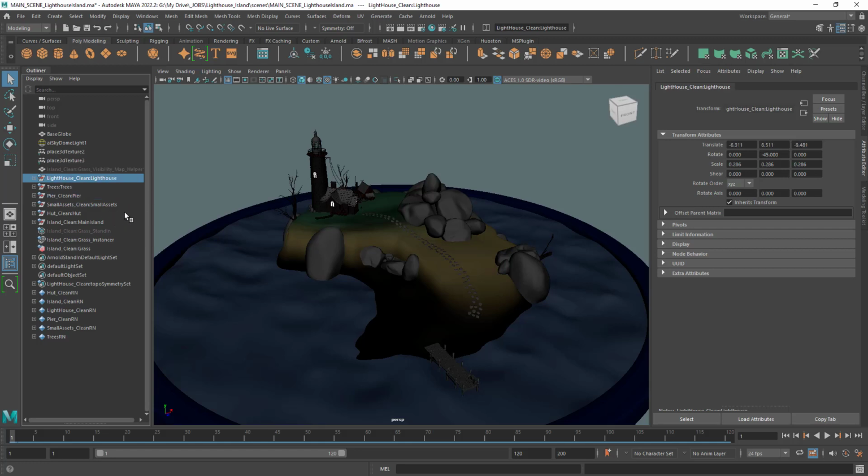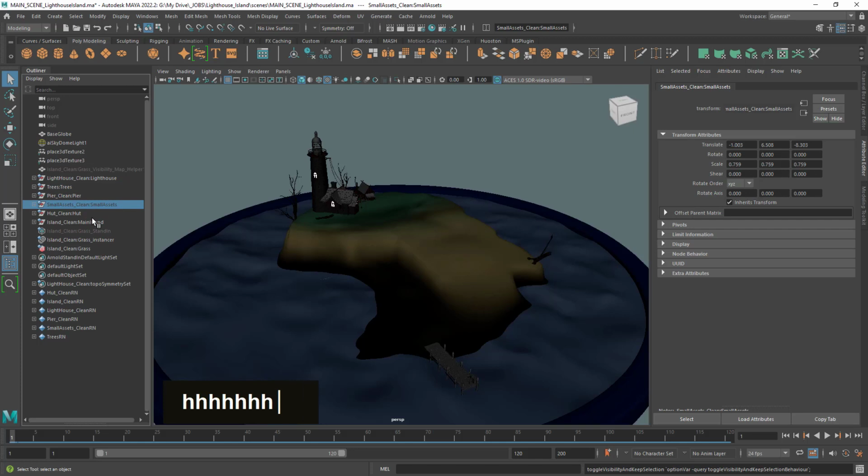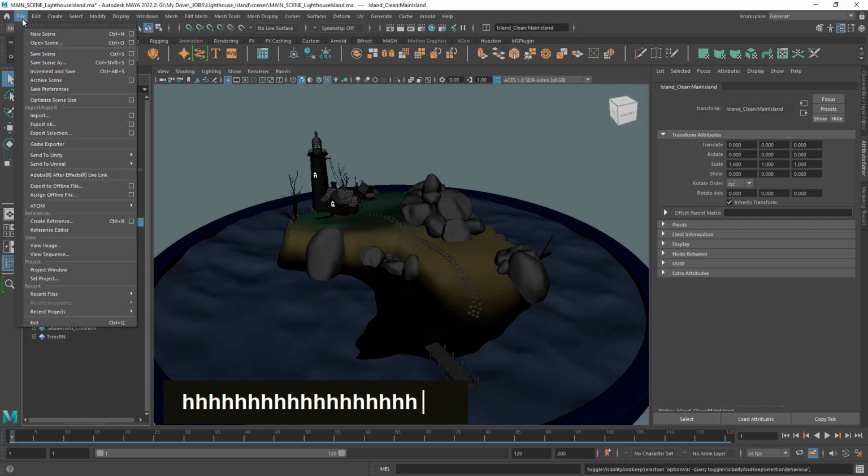Because if, for example, I want to select this guy here and I need to hide this object, I just have to hide the entire group, and all the objects inside this group are going to be hidden. So doing that, my life is going to be a little bit easier, and I can do this with a lot of speed. Okay, and let me show you how this works.